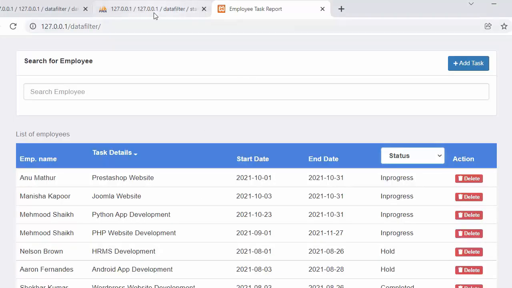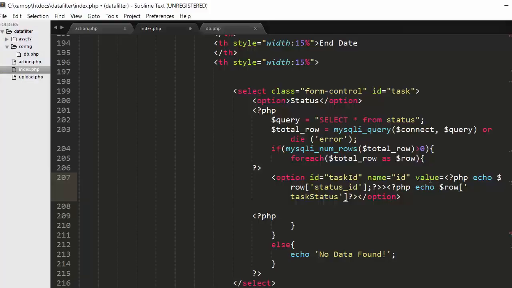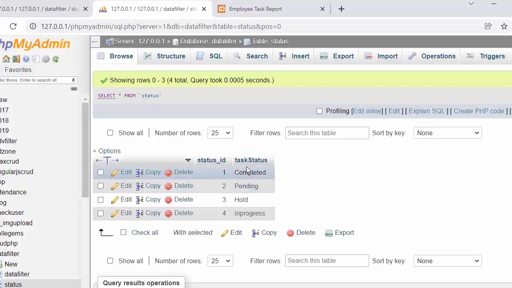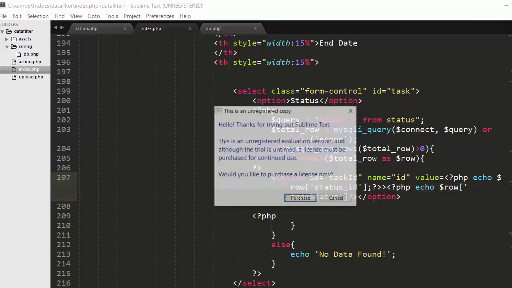You can see there is a status ID field in the status table, and I have passed this ID to the value attribute of the option. And here I am displaying that status, which is coming from this table, the task status. Now let me just save it.